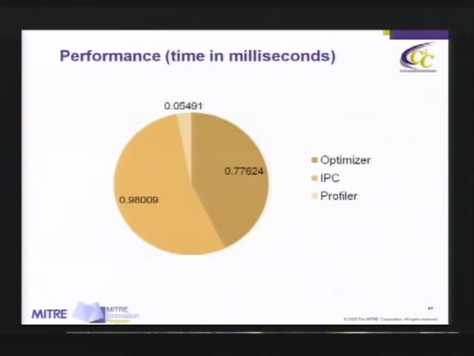So first thing we looked at is performance. If this adds a huge amount of overhead, nobody's going to touch it. So in terms of the performance time measured in milliseconds, if you just run without any of our stuff plugged in, the query optimization task takes about 770 or so microseconds, just under a millisecond, for each query to run.